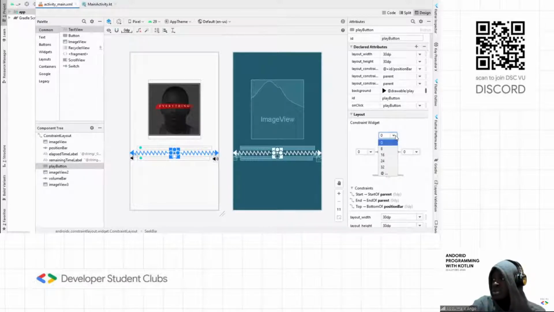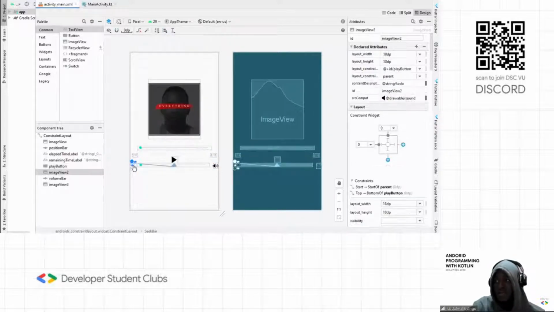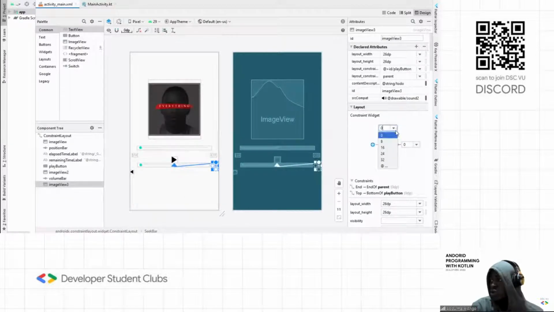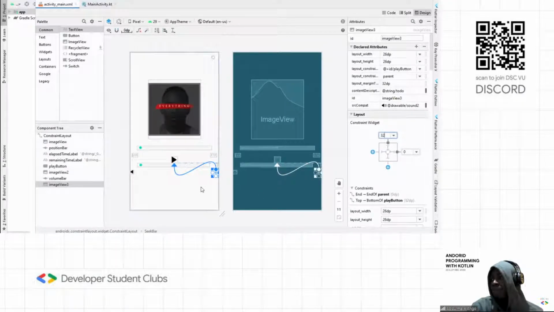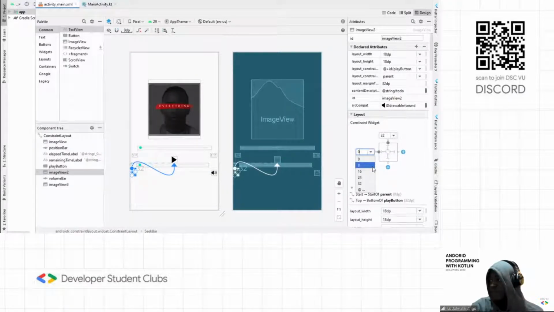So from the top, let's say 32, so that it comes down. Okay, yeah, 32. Then leave it 0 to 0 so that it will be centralized. Now let's select our left image, the constraint top, let's say 32, so that it goes down. And the other image too, 32 also, so it comes down. The right side, that's something like 16, I mean, no, 8. Let's use 8 instead. Also 8 on the left.